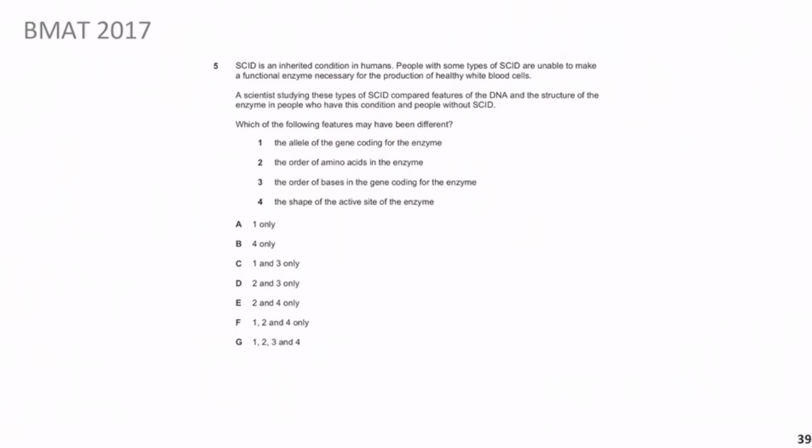So let's just quickly go back, guys, and see what this is. People are unable to make a functional enzyme. So that's basically the difference. People who don't have the condition can make the functional enzyme, whereas people who have the condition cannot make the functional enzyme. And obviously, enzymes are proteins, and proteins come from genes, and alleles are a part of genes, right? So let's just write that down. You have a gene, or essentially an allele, which makes a protein via the process of transcription and translation, and then the protein is going to make an enzyme, right? Because enzymes are proteins, right?